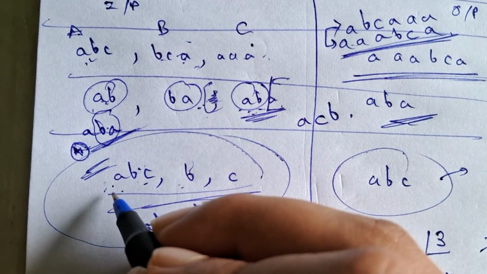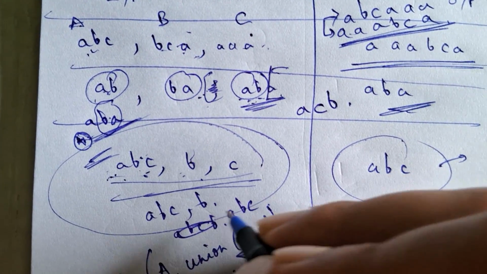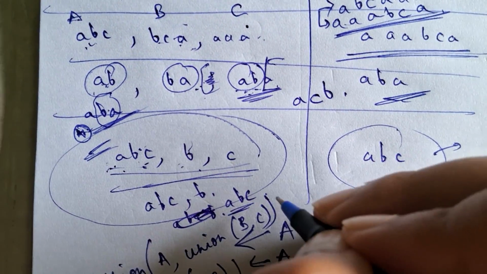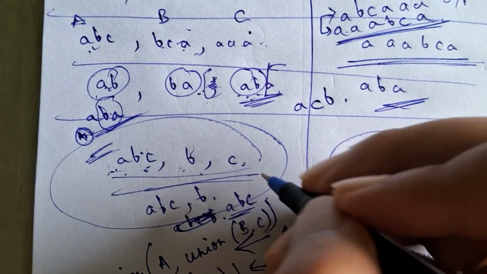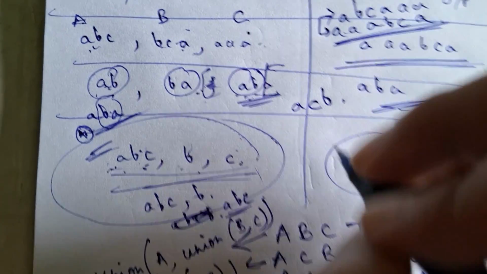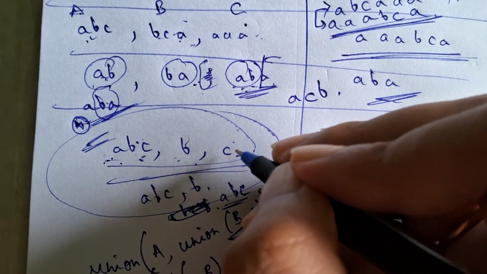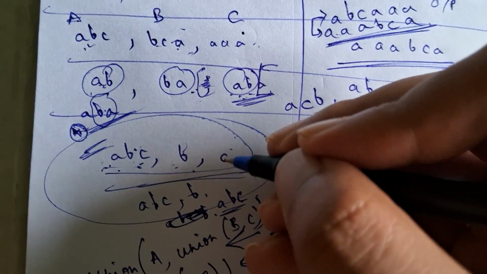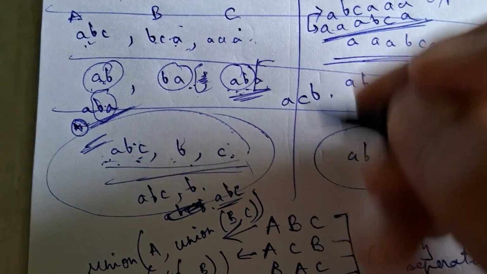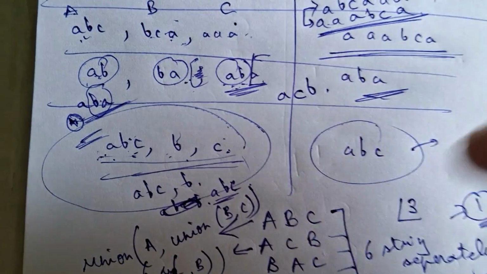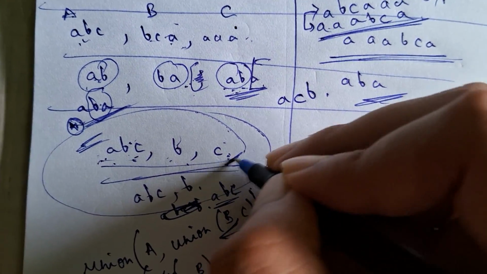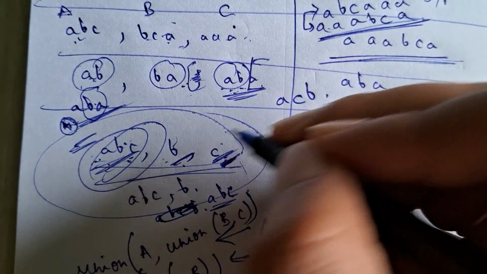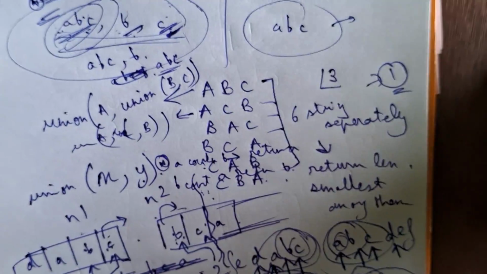AB. For this, ABC and B, I have told you that it is going to be ABC because of that special case, and then ABC and C, it also contains, right? So see one thing over here, for this special case, we don't even have to calculate the remaining thing, that is n1 and n2, we don't even have to do that for this, right? So this contains both of them, so this is going to be the final answer. Okay, so this is the basic logic of the code.